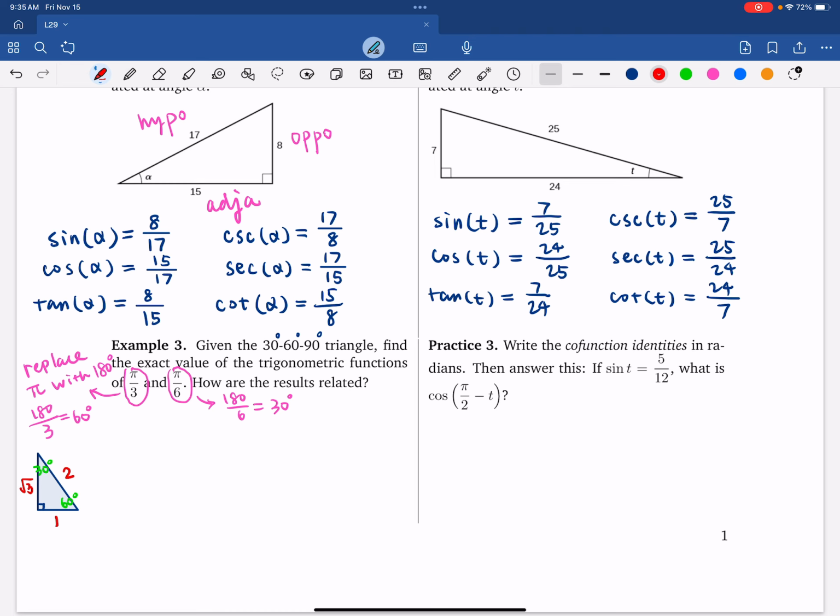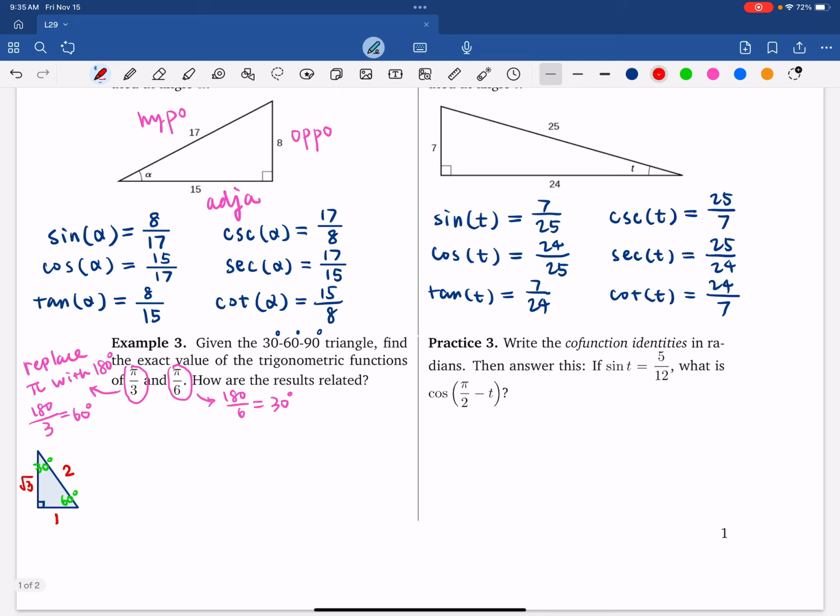These are the three ratios that you should definitely remember. In a 30, 60, 90 special right triangle, it's 1, 2, radical 3. And I already showed you how you can remember it. You start with the 30 degrees angle, okay? And then you do the opposite, make it 1. And the hypotenuse is 2. And the remaining side, if you don't remember, you could use the Pythagorean theorem to find out. It's going to be square root of 3. But it's better if you could remember it. So this is the 30, 60, 90 triangle.